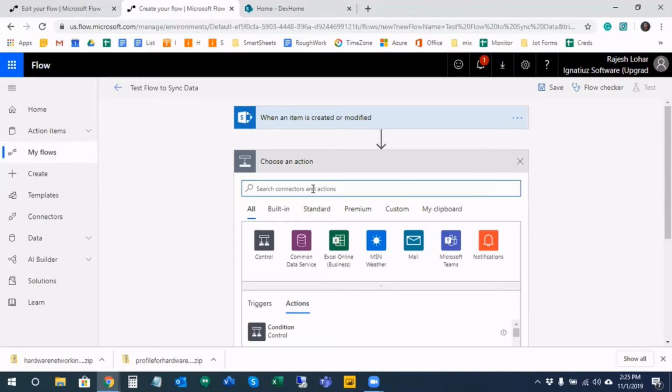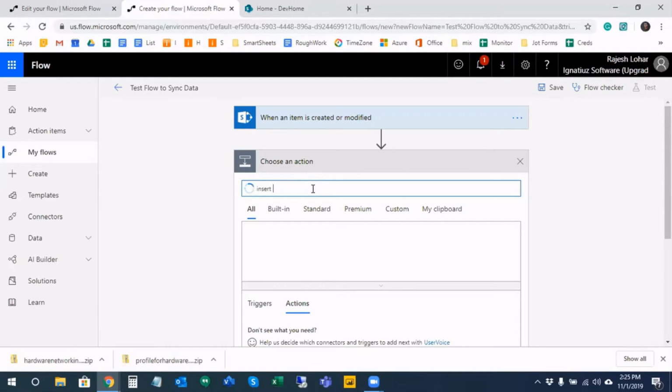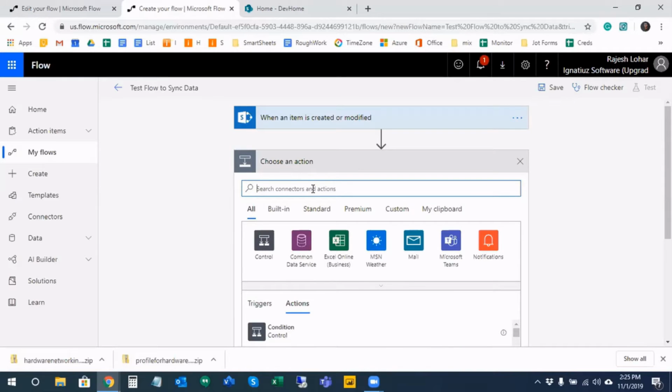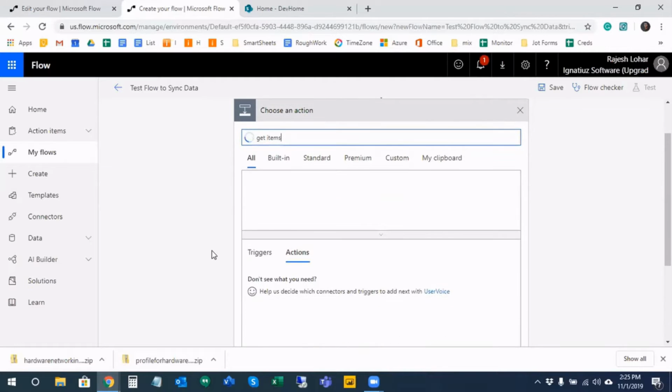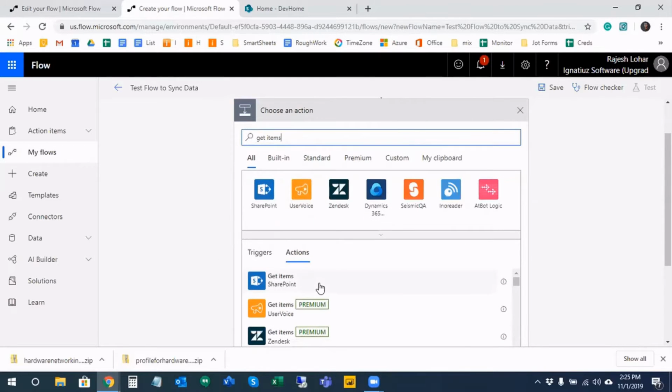Now to get an item from a particular SharePoint list, we need to select SharePoint, so that from the first trigger it will actually perform the next action. So let's get an item. Get item. Okay, it should show the SharePoint.